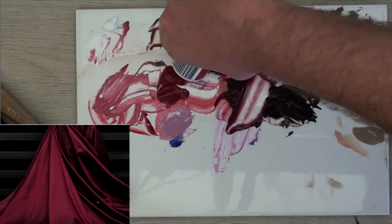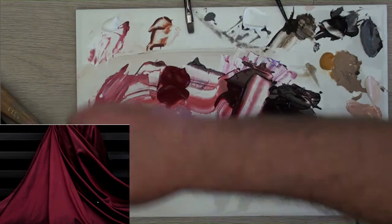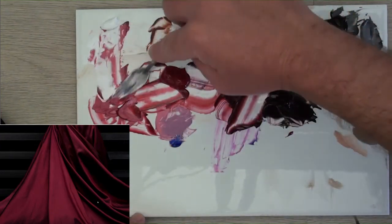If you want to, spend the time mixing the colors and do it once. Just get that more white.